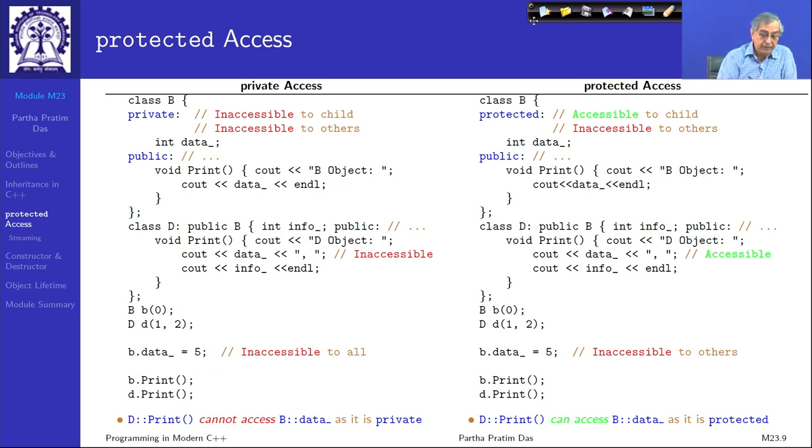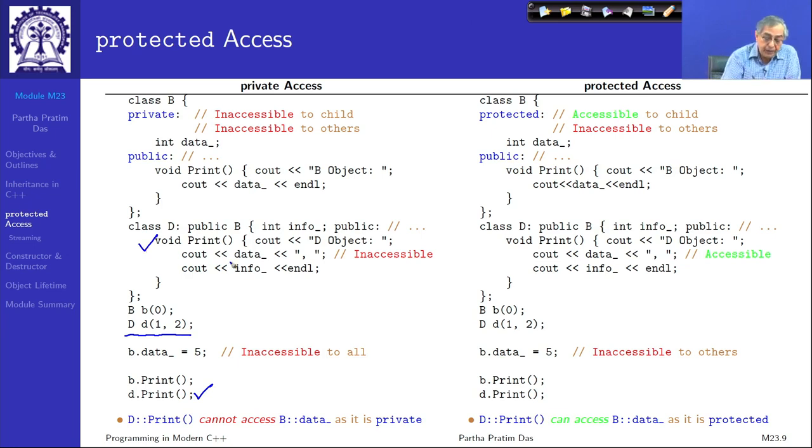What happens if I construct an instance of D, the derived class object, and try to call the derived class function, this function from here? Now, to be able to print a derived class object, it has to print both the base part as well as the derived class data members which it has added.